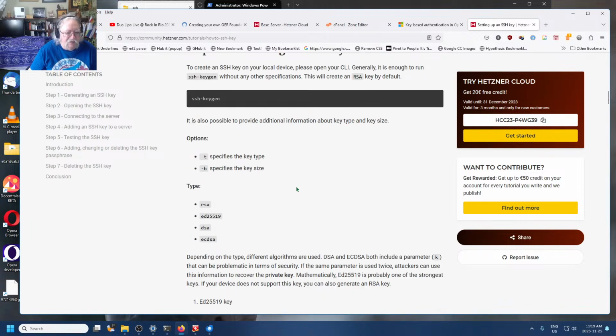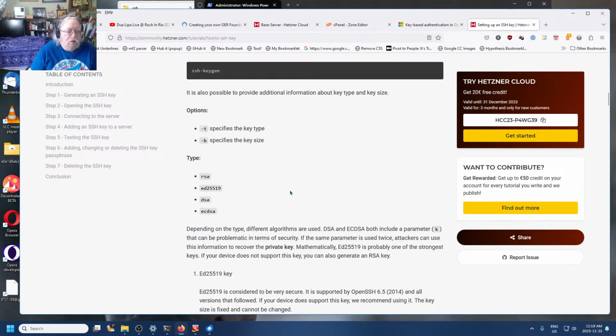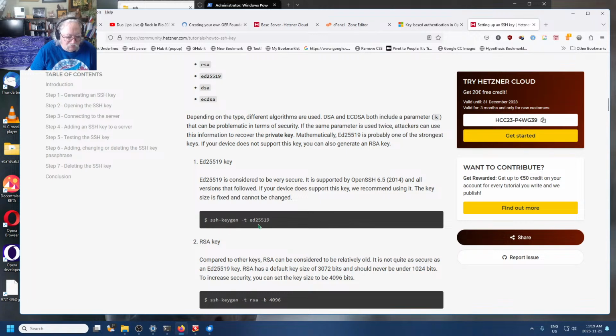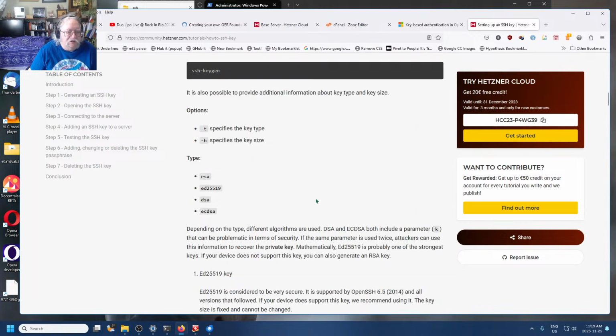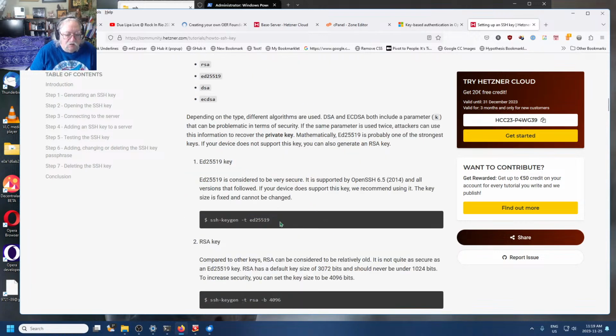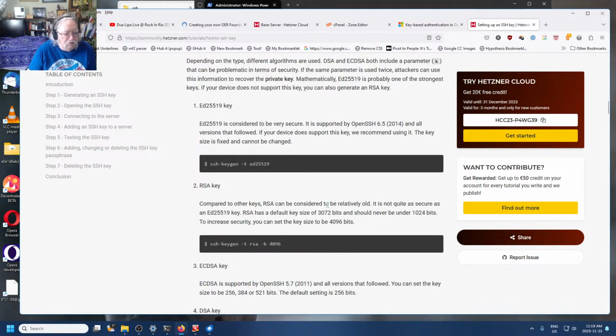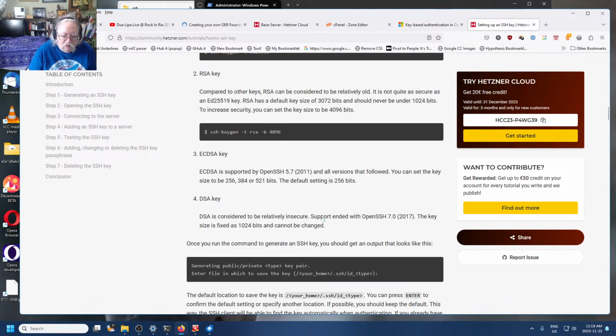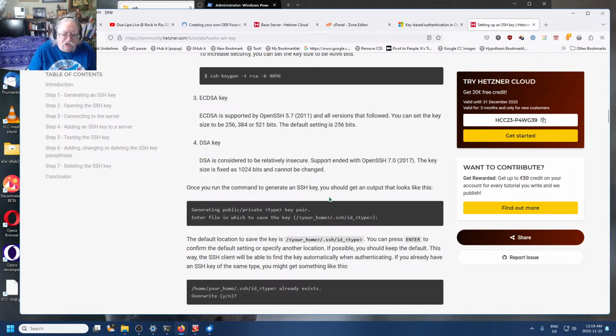Okay, we did that. Type. We did that. Oh, we didn't use a T. Okay. So it doesn't tell us which type of key to use, it just gives us options.